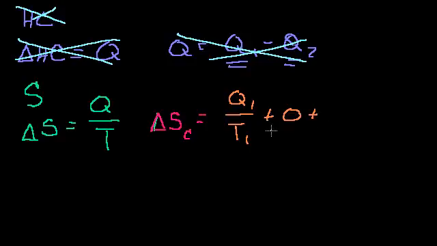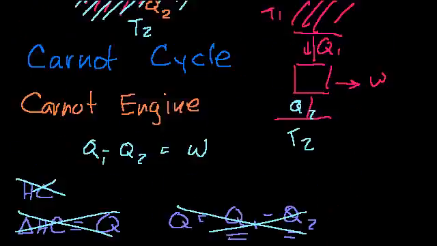Then we went from C to D. We were at a new temperature. We were on a new isotherm. We were at T2. Let's just say we added Q2 heat. We're going to actually solve for it later. We added Q2 heat. We'll see that it's actually a negative value.